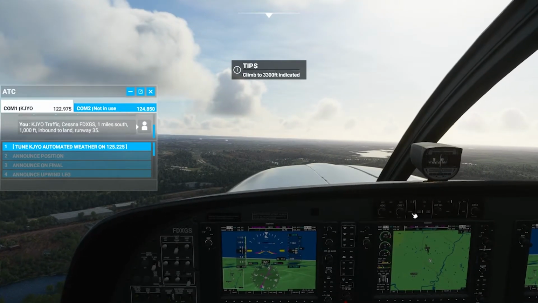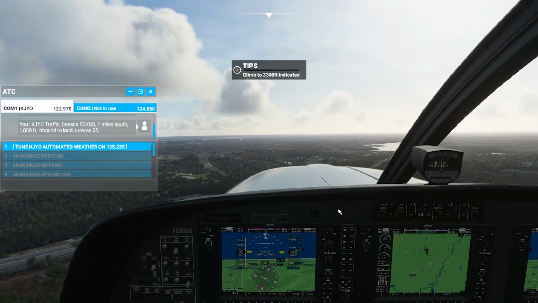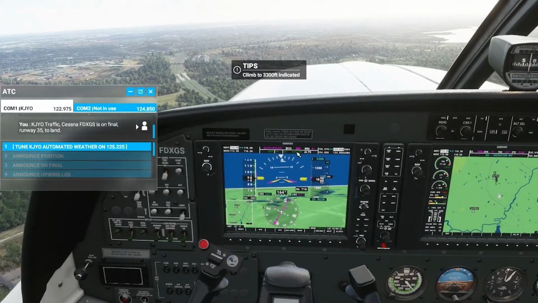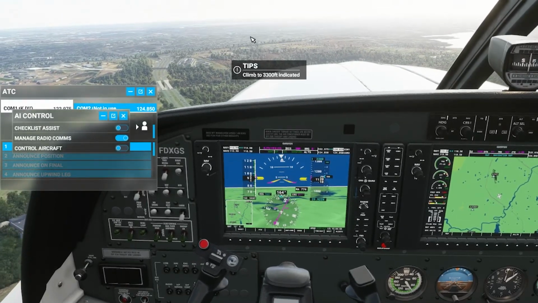Yankee Oscar, traffic Cessna, Foxtrot, Delta, X-Ray Golf, Sierra, 1 mile south, 1,000 feet, inbound to land runway 35. Kilo Juliet, Yankee Oscar, traffic Cessna, Foxtrot, Delta, X-Ray Golf, Sierra, is on final runway 35 to land.